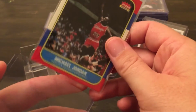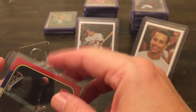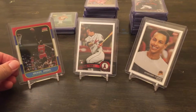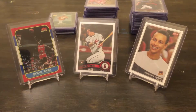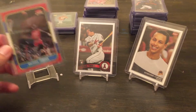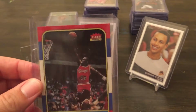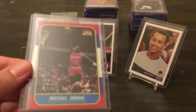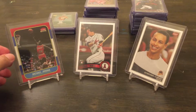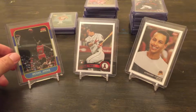It's amazing with these Jordans how many people actually say that they find them in yard sales, and lo and behold, I found a box of cards, and right in the middle of it was a Michael Jordan rookie. And I don't know if it's fake or not, but it's for you to decide at a cost of $500 or $1,000. Don't get caught with this gimmick. If they're selling cards, there's a very high likelihood that they know whether or not it's fake.